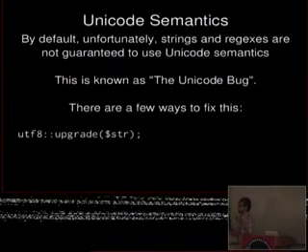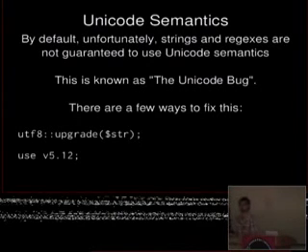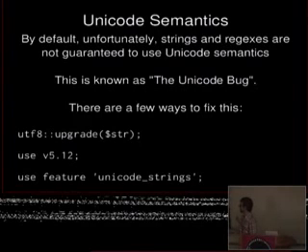So, for example, when you've got Unicode semantics, \W will treat it as Unicode, and it won't just match ASCII, it will match all Unicode alphanumerics as well. Unicode digits for \d, that might not be what you want, so you might want to be more explicit and use a character class 0 through 9. When you use Perl 5.12, that will make sure that all of your strings are using Unicode semantics. And the unicode_strings feature, from the feature pragma, is provided as of 5.12, if you don't want to use all the features of 5.12, but you can only use this in 5.12 and later.